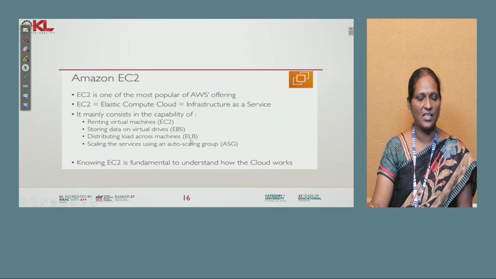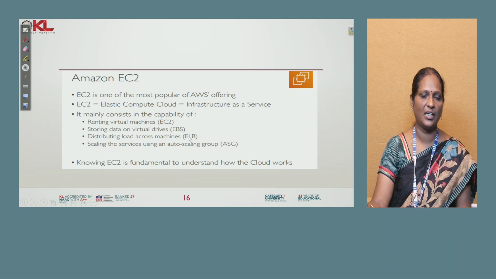And load balancing, which is called the elastic load balancer, because your multiple sites are running on a cloud at different locations. If one site is halted due to heavy load, the load balancer can distribute the load equally across the different regions as well as different sites available. And auto scaling. The elastic load balancer does not need auto scaling, but auto scaling definitely needs the load balancer, because if you want to scale the number of instances, it can be done automatically by the load balancer health checks.